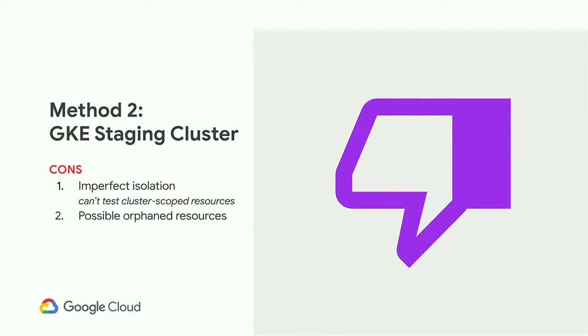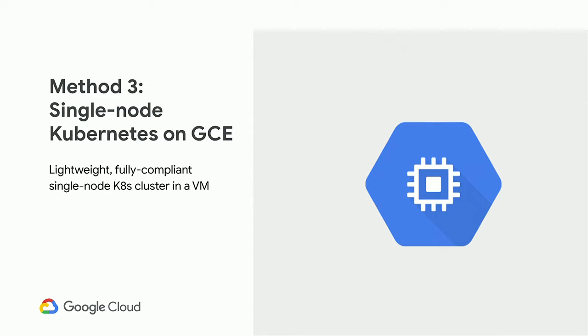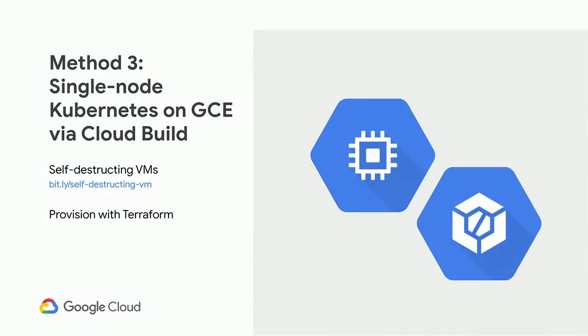Now, if we wanted to get absolute isolation, we can try using a Kubernetes cluster for each test. What we're going to do here is create a Kubernetes cluster in a VM so that each test has its own completely isolated environment, its own VM that it's operating in. To do that, we're going to provision that VM with Terraform, and we're going to install a single node Kubernetes application. There are several of these: MicroK8s, Minikube, and one called K3s. These are all compliant Kubernetes servers that run on a single node.